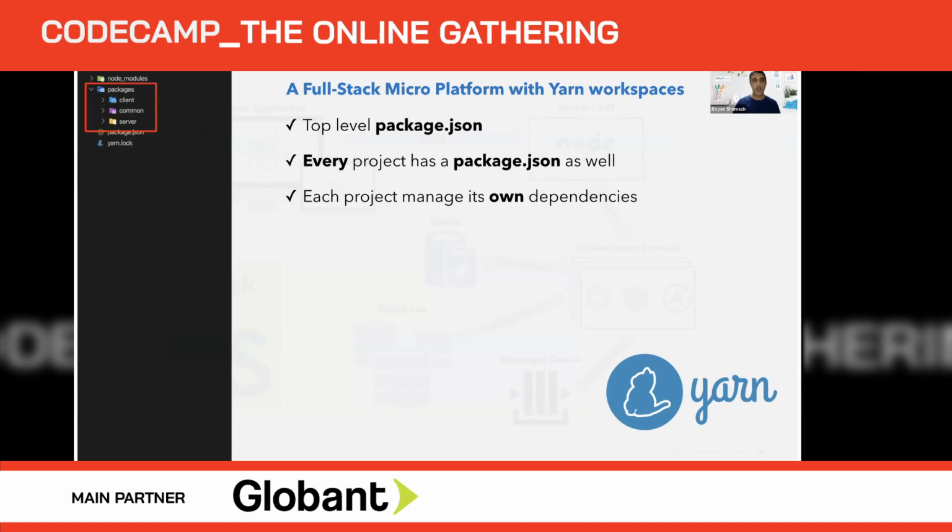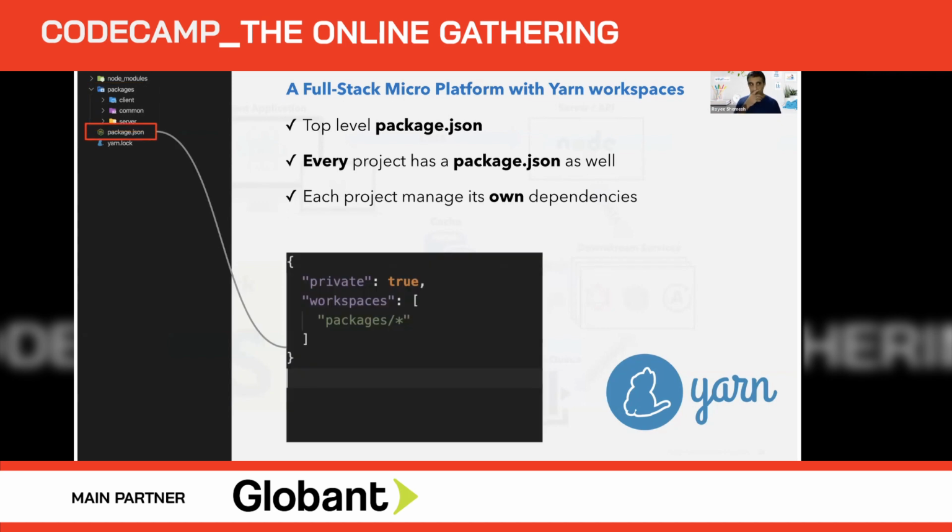But take a look at the folder structure. Now we have packages, and why packages you're going to see in a minute. Inside this packages folder, we have our client, common, and server. So why the packages? Because in our top-level package JSON file, we should tell Yarn what exactly we are building here, because we want Yarn to manage our dependencies, our project, our mono-repo, basically. So we are telling Yarn workspaces, hey, look, our workspaces are going to be located under packages/, because we're going to let Yarn control everything instead of just writing the packages explicitly. This is a very good convention.